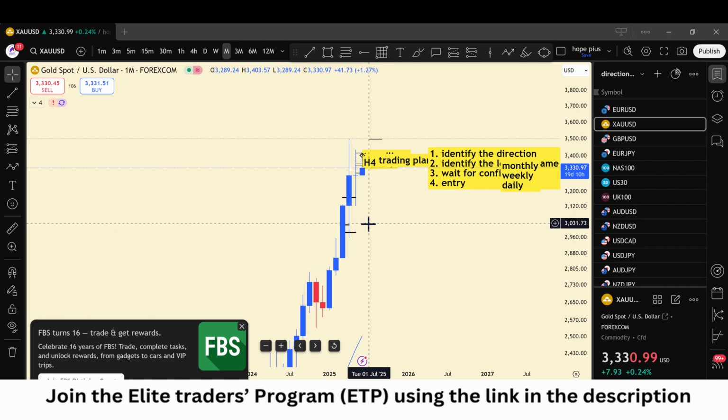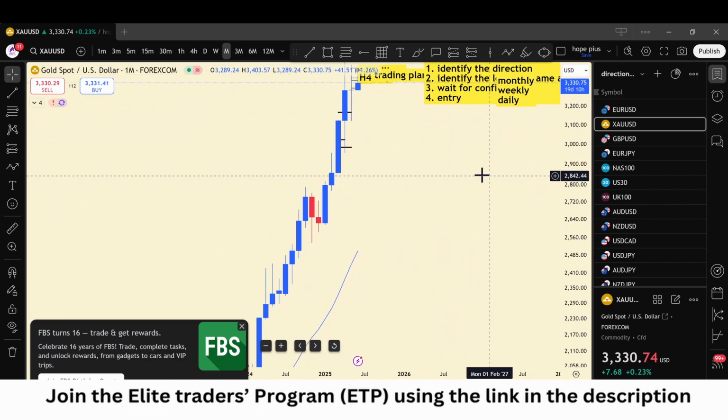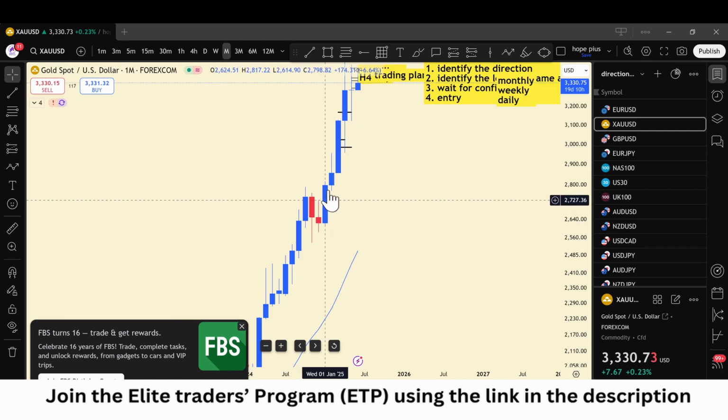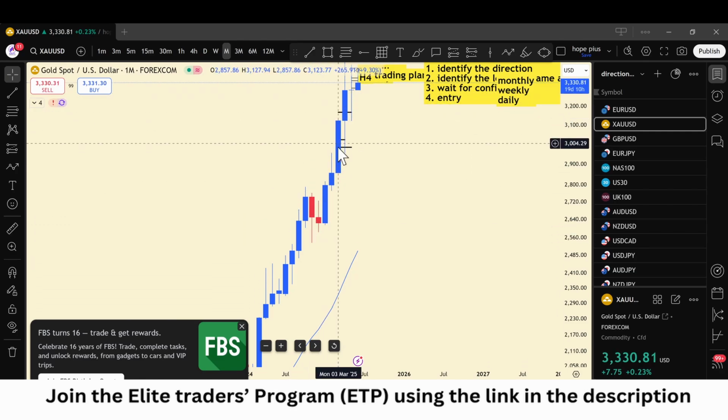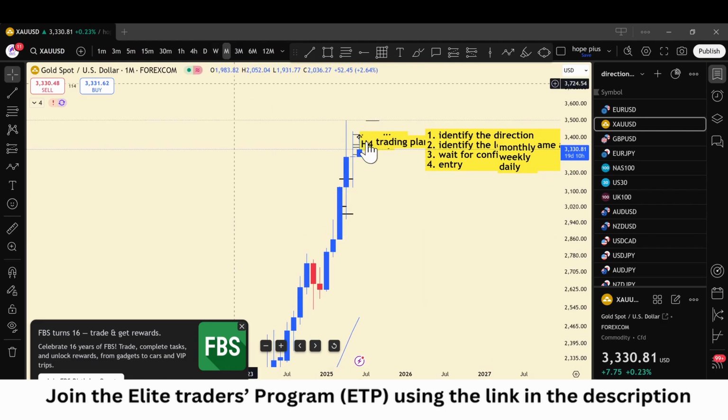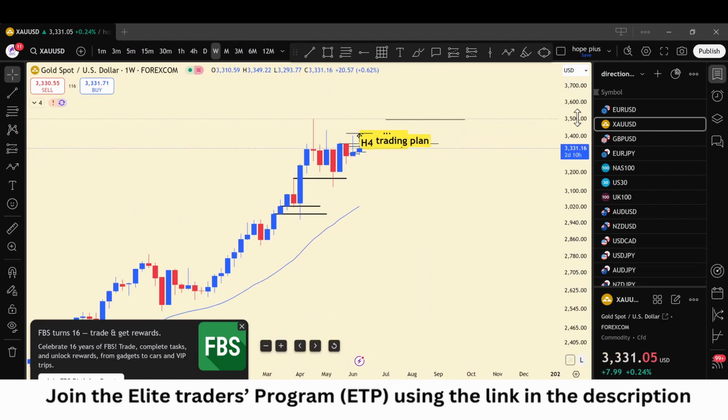We are using the monthly for swing trading. All right, so the monthly time frame is very slow, but once it occurs, as you can see, consecutive months 1, 2, 3, 4, these are super moves. Now, so the monthly is bullish. I go to the weekly.